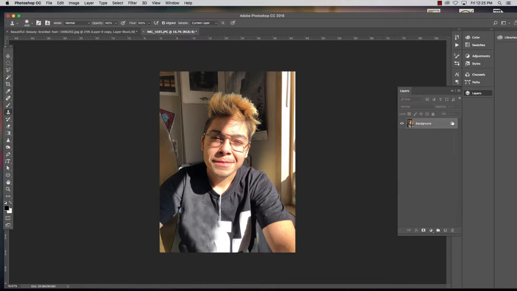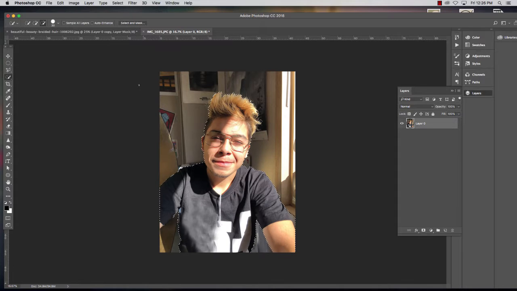So the first thing I need to do is unlock the background, and I need to make a selection. So I'm going to go to my quick selection tool, make sure it's on plus, and do a quick selection. We're going to be deleting the background, but we're not going to hit delete to do it. We're going to make a layer mask in order to do it. There we go. Okay, so I'll go minus and just get rid of some of these parts here, and that looks pretty good.